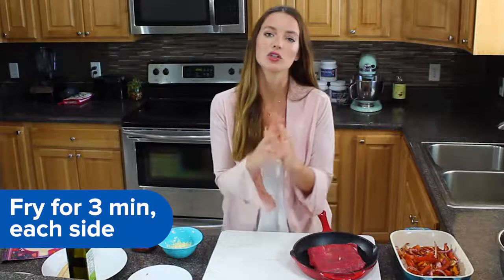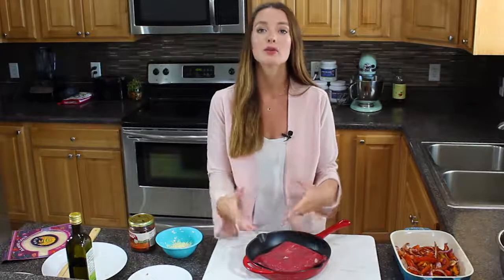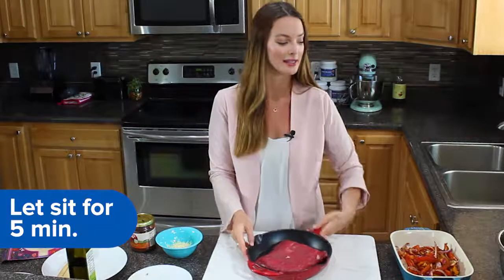Really just cook steak to your preferences. Everyone loves it a little bit differently. 3 minutes is great for a medium rare. Then what you're going to do is remove it from the pan and you're going to let it sit for about 5 minutes. And then you are going to slice it into your thin slices.